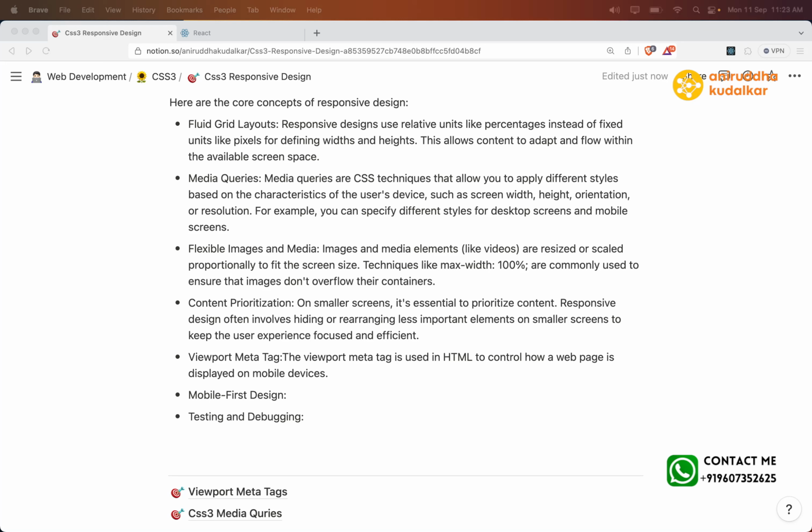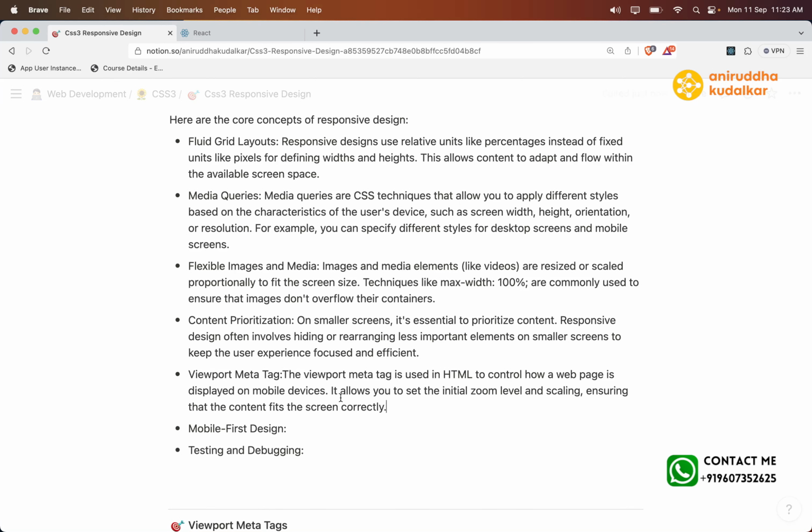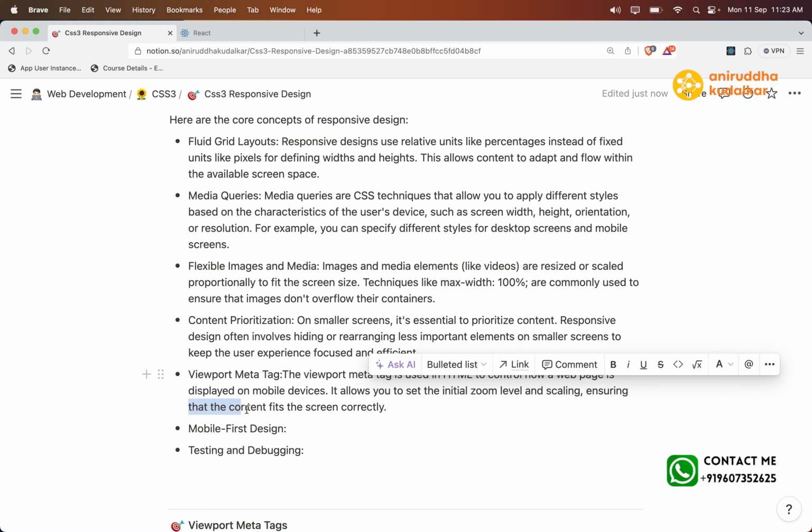It allows you to set the initial zoom level and scaling, ensuring that the content fits the screen correctly.